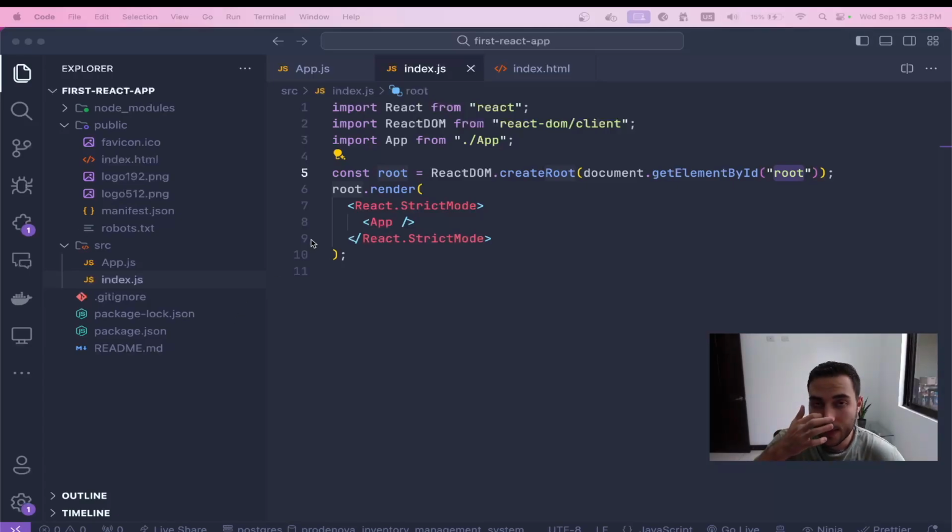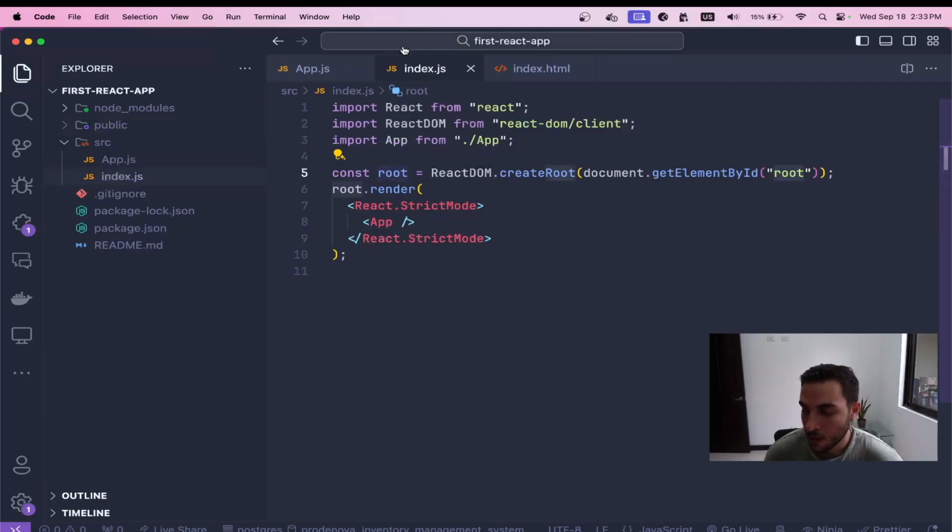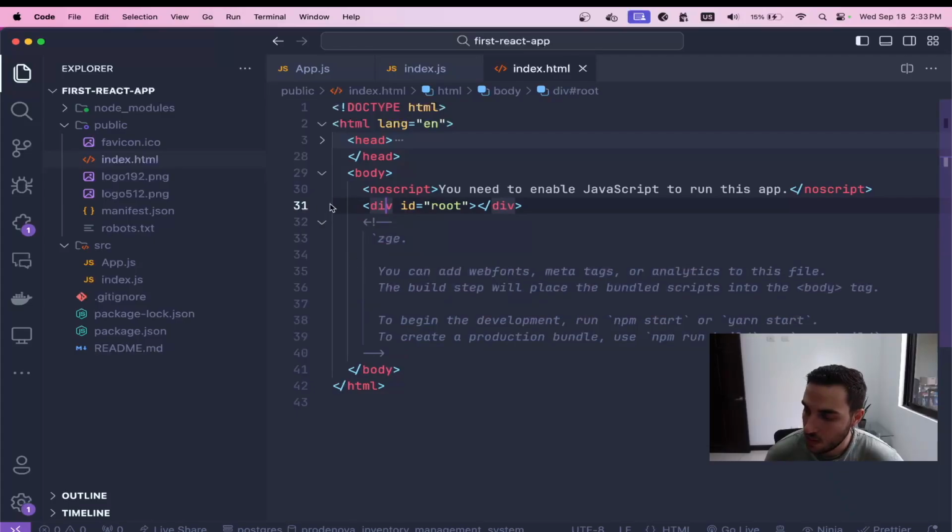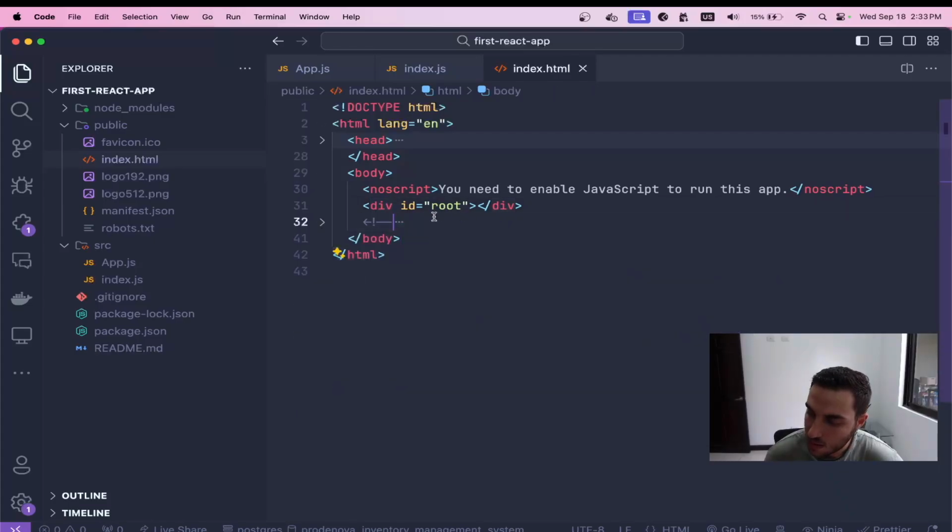Last time we studied a little bit the structure of a React project, where we saw that we need to define a root, which in simple terms is telling React which part of our HTML we wanted to control. In this case, we are going to target the element with an ID of root, which is this div. That in simple terms is all the content inside our body. So in other words, it is telling React to take control over our whole application.